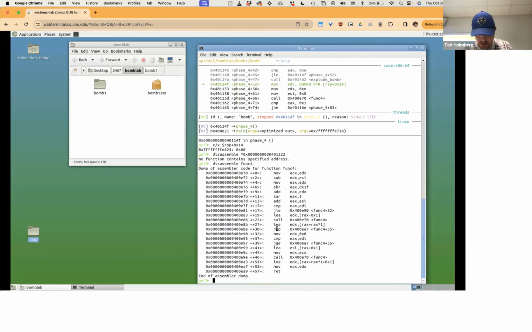Load effective address there. And then we're going to jump to 55. That would be to move this. Oh, so that would actually return us out then. Then, okay, so if jump less, then we would go to line 32. That would be here. So we move into EDX 0. Okay, this is actually an interesting function, right?